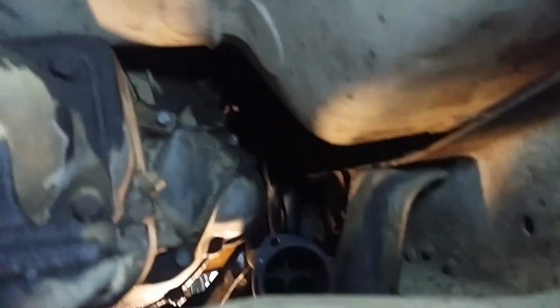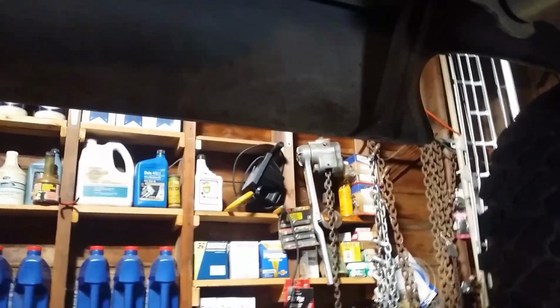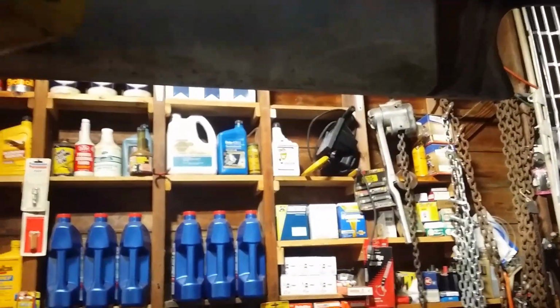So we need a couple of header flanges to get the exhaust started. Probably route it through here. I'm trying to get the light where you can see it. The old exhaust is still under here. I'll get that all cut out of here. Had a couple glass packs. Probably sounded pretty good. Almost a straight pipe out the back. This is a 2-inch. So I'm gonna go either 2.25 or 2.5, and I'm gonna turn them out in front of the wheels over here somewhere. Have future plans to build some side exits, but I'll talk about that later.